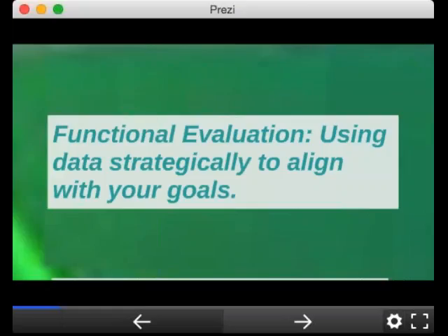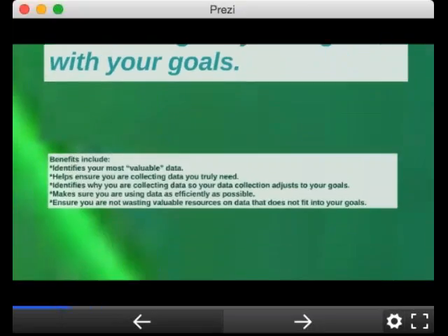So then part of that process is being able to figure out what's the data that we're currently collecting, and then aligning that data, each piece of data, with a specific goal or maybe even multiple goals of the organization. That way we can identify which pieces of data we're getting the most out of as an organization and which pieces of data maybe we're not getting a lot out of. And what that allows us to do is be more strategic about the kinds of resources that we want to use as an organization on each type of data.